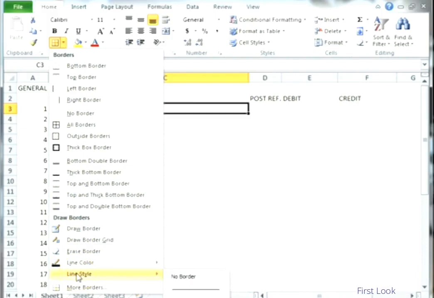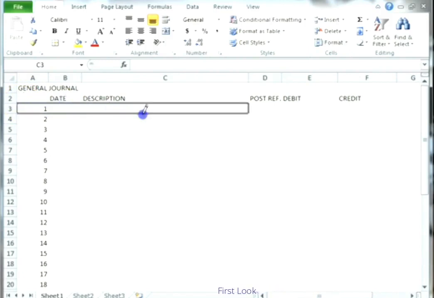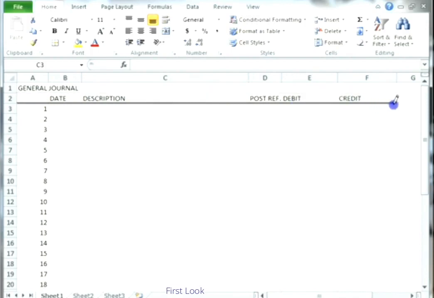If you notice below your general journal title, we have a double line. So let's go ahead and look at the double line selected here, and it actually is selected. With that double line, you'll notice you have a pencil. With this pencil, you're easily able to position your mouse. Now remember, it's very precise, so you want to be where you wish that border to go. And as you hold your mouse button down and drag, you'll notice that if I deviate and do not let go of the mouse, I'm actually getting a box instead of a border. So I'm going to let go straight across, and a lot of this is just using the mouse correctly and driving. We'll talk about that in a couple of seconds.